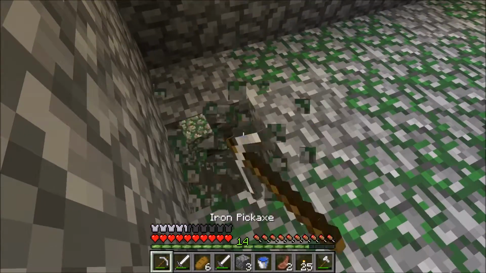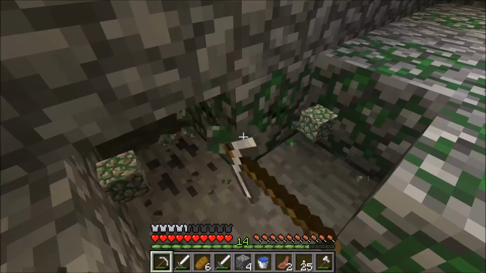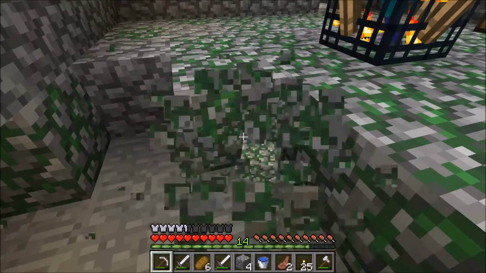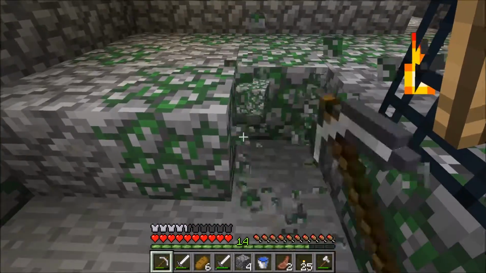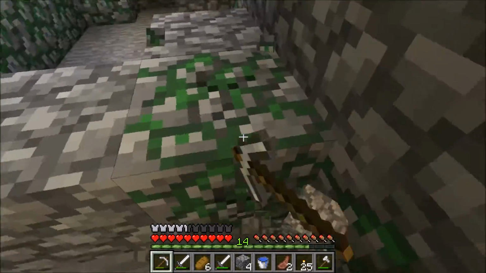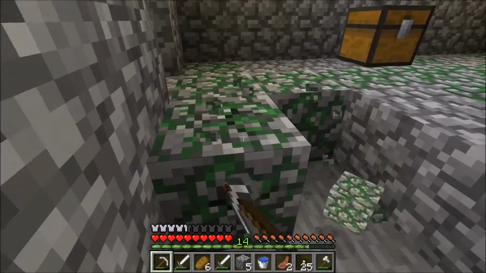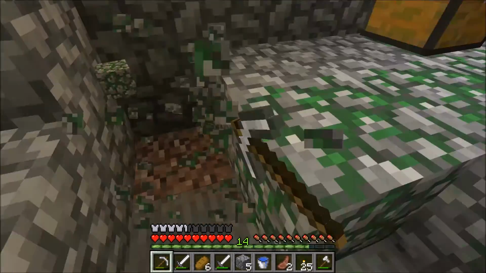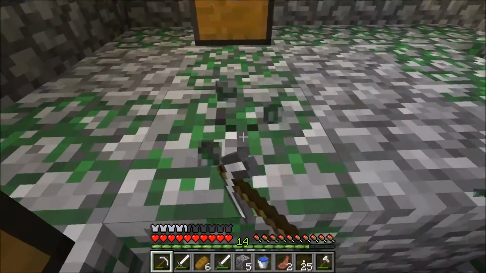I am going to grab this mossy cobblestone though. I quite like incorporating this into builds, so definitely going to get loads of this stuff. Not going to break the spawner though, because we can use that in the future. But I knew there'd be one down here because there are a lot of mobs. This is the zombie one. But there are loads of mobs. It's inevitable.